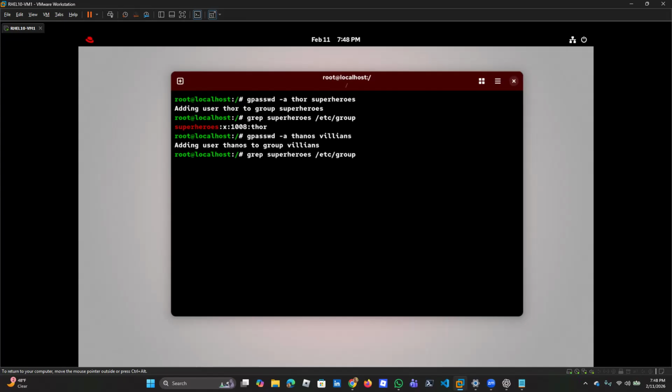And we can verify that by going here. There it is. See? Thanos, he's a member. There you go. So now we know how to add users to groups.